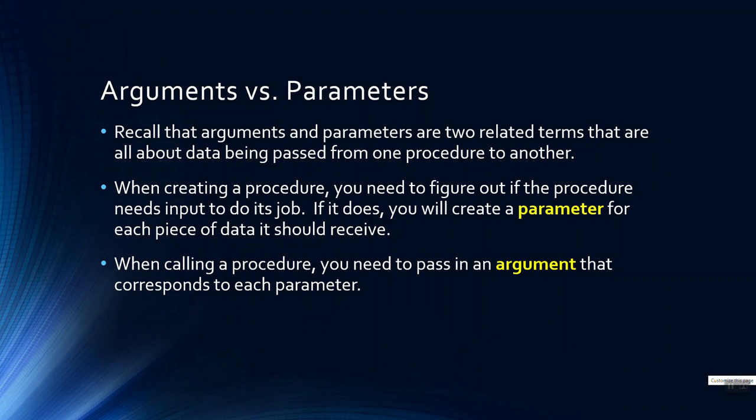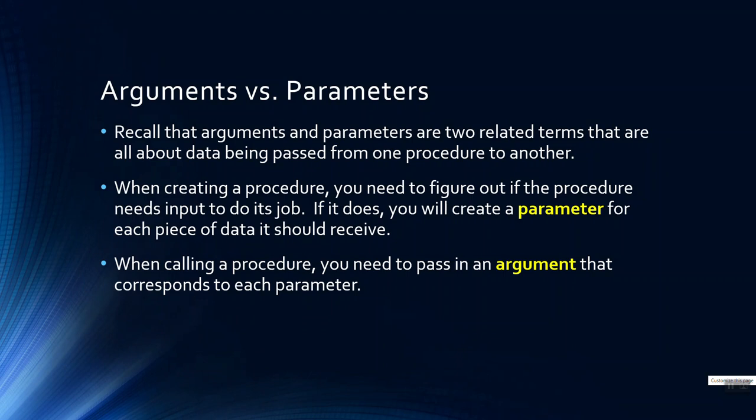To revisit a few terms that were introduced to us in the previous folder for the course, let's take a look at the term argument versus parameter. Both of these terms are related in that they're all about passing data from one procedure to another. So the basic idea is when you are creating your procedure, you need to figure out, does this procedure need input to do its job? And if so, you'll create a parameter for each piece of data that it should receive.